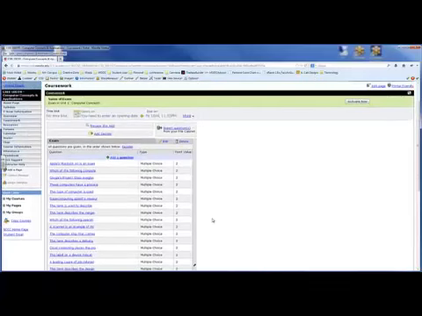Again, if I didn't want to give my students this many questions, I could easily make this a pool and have it randomly select a number of questions from this exam and assign it a point value by selecting Edit and then changing the type to Pool.